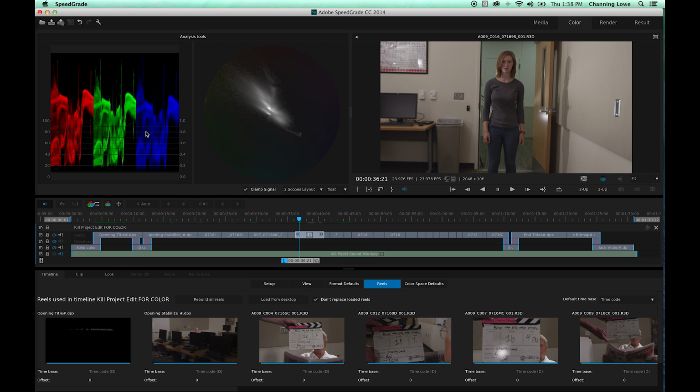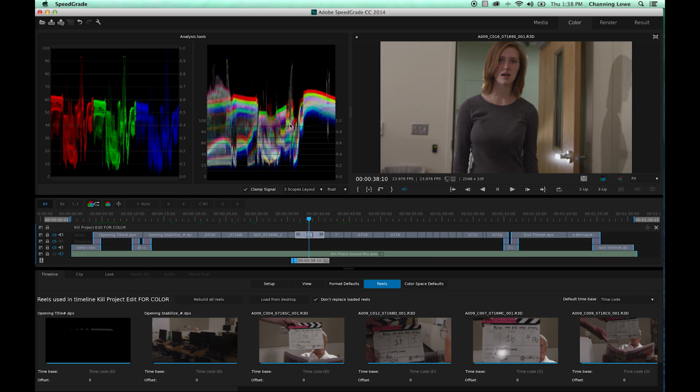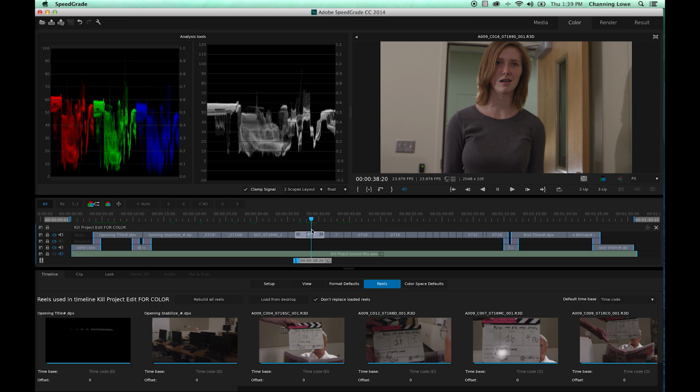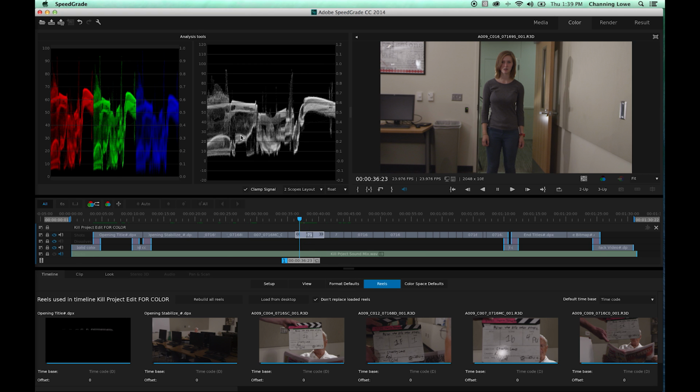If I do two, you can right click on one of these here and say, I don't want this scope, I want another scope here, I want a waveform here. And then you can tell it to switch to Luma if you don't want the RGB all blended together. Switch to Luma. So I've got a Luma waveform there. There's our Luma waveform, and here is our RGB, our red color channel, green channel, and blue channel. Video signals have RGB color channels. It's red, green, and blue mixed together, combined to create one color sequence here. And our Luma is going to be for correcting levels. That's how you change your scopes over here.